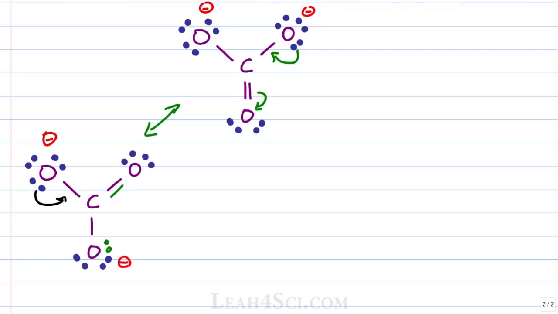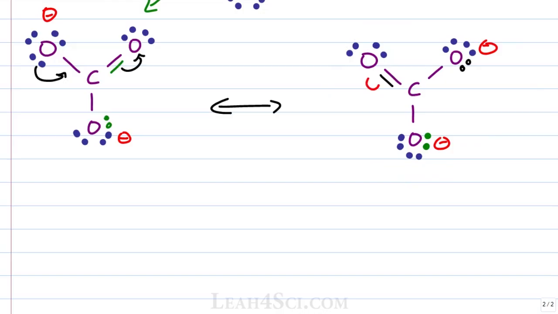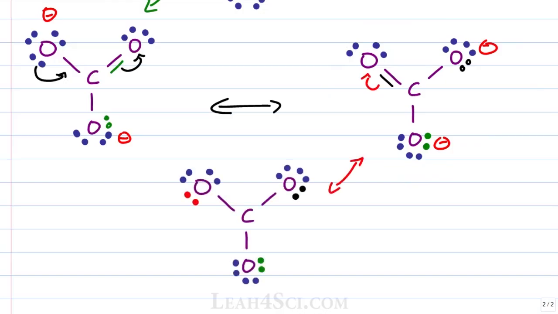Now we'll involve the third oxygen and bring its electrons down, forming a bond between carbon and oxygen and collapsing the newly formed bond back onto the oxygen atom. This gives us a double bond between carbon and the upper left oxygen and an extra lone pair on the upper right oxygen with two negative charges. These are your three major contributing structures, but like nitrate we can also find a minor structure. If we take this structure and simply break the pi bond collapsing the electrons onto oxygen, we get a carbon atom single-bonded to three oxygen atoms each with a negative charge, and the central carbon has only three bonds — six in its octet — with a formal charge of plus one. Carbocations are relatively unstable especially when bound to three negative oxygen atoms, making this a minor contributing structure.